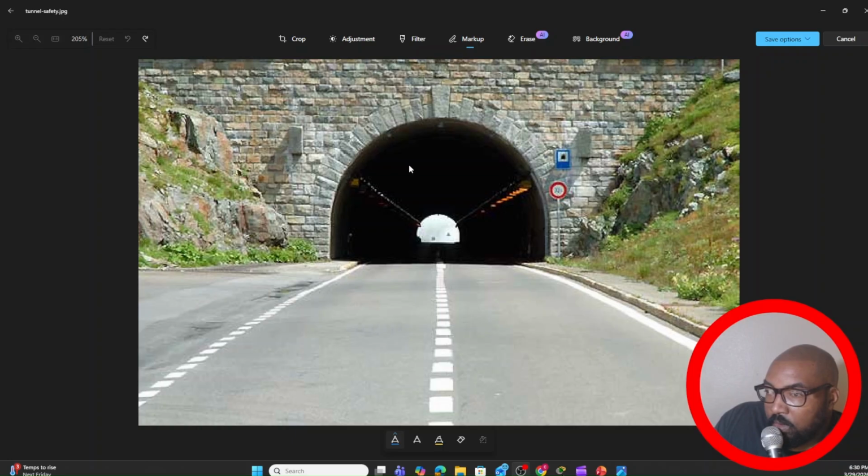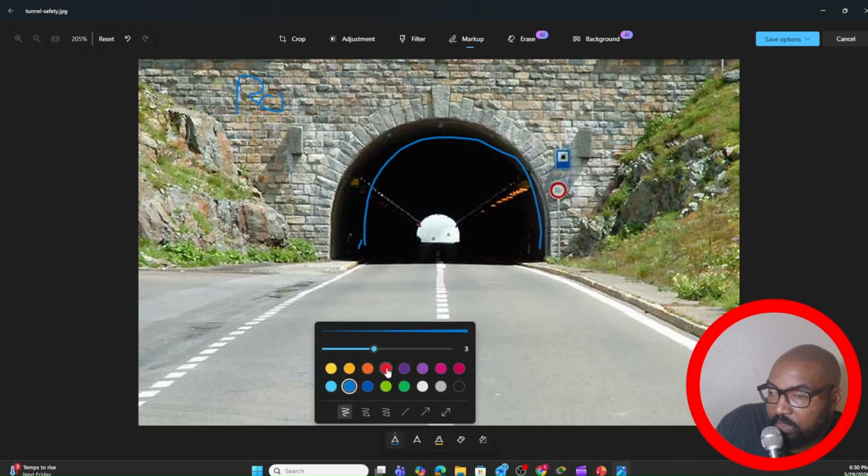So I just ran a picture off the internet. This is a picture of a tunnel. And what I want you to think of this tunnel as is a big Ethernet cable. Okay, this is a big cable. On one end of the tunnel, we have our router. Actually, that's really bad. Let me change the colors on that so you can see that better. Sorry about that.